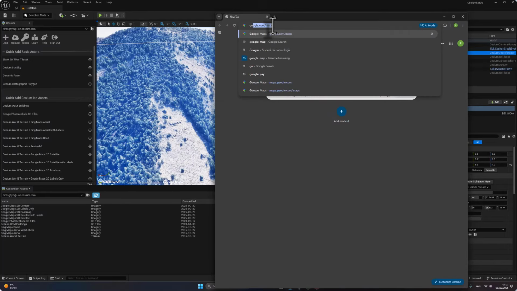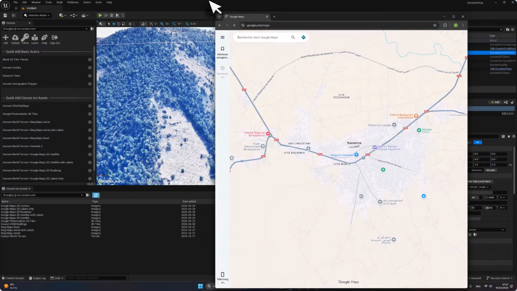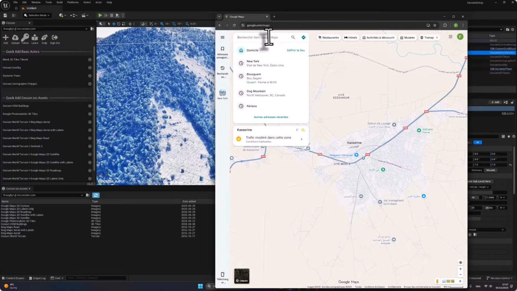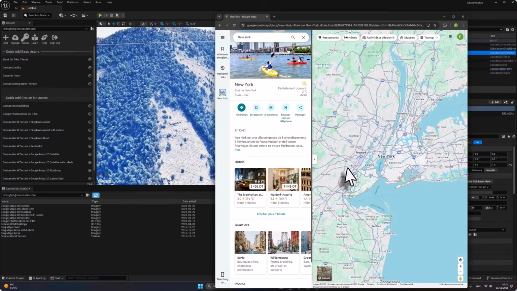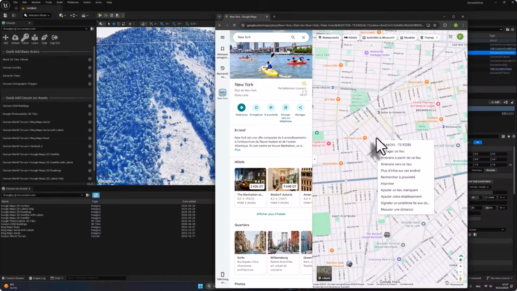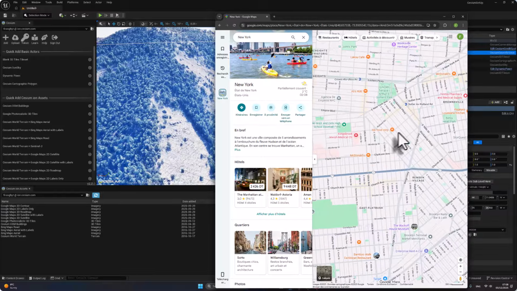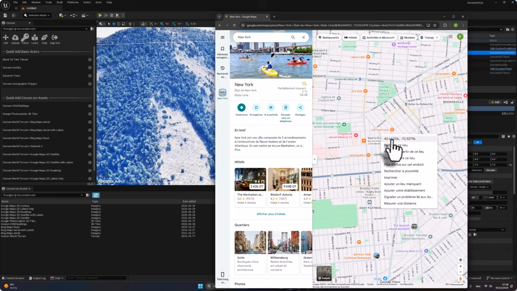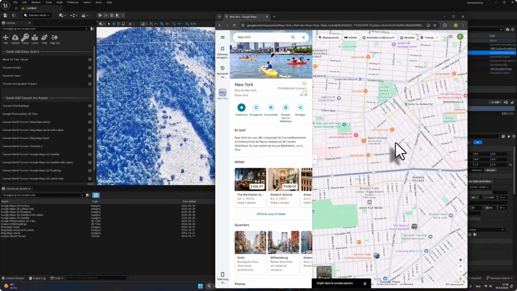You go to Google Maps, choose New York, for example. Okay, let's go here to the Brooklyn, for example, a street, and copy these coordinates.